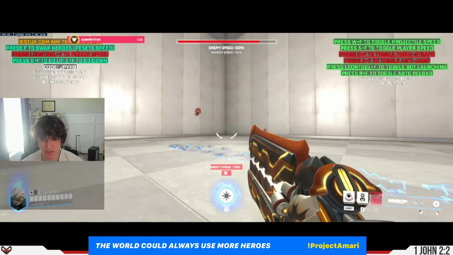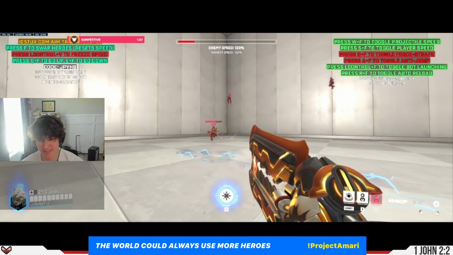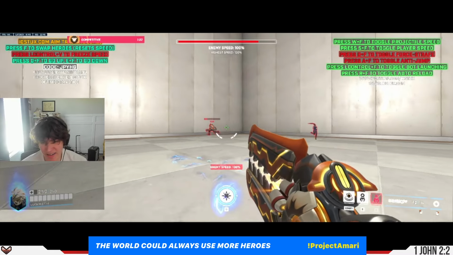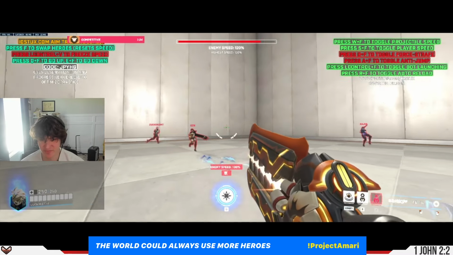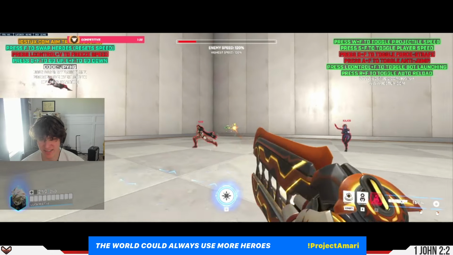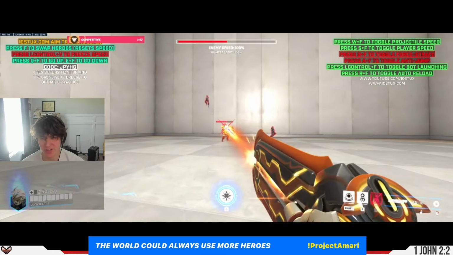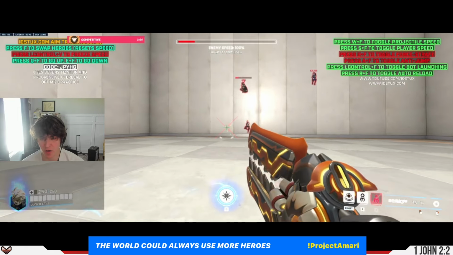But it's just good, especially with Illari, to get up to basically a speed where you can't move your cursor fast enough to shoot them unless you pre-aim. Right, exactly. I think a lot of mechanics is just trusting that your arm will move.